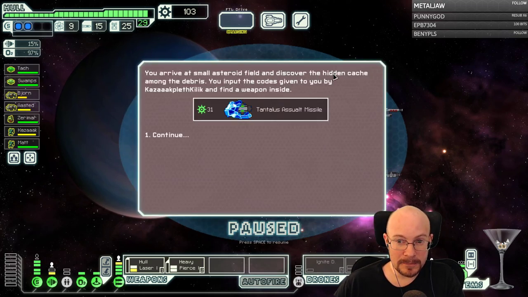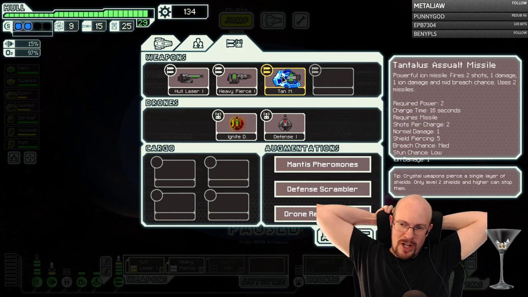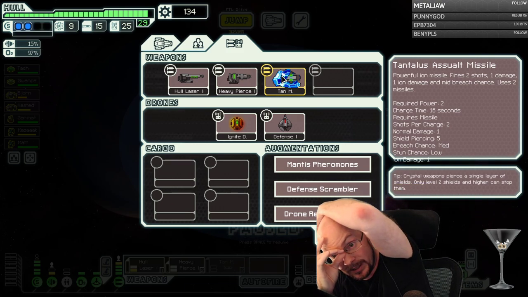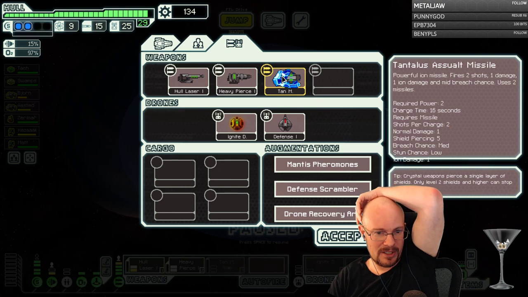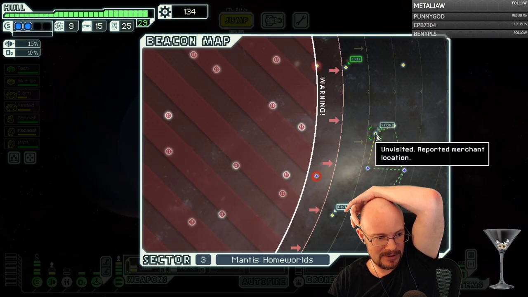What the hell? Tantalus Assault Missile. You need to be swapped around there. A powerful ion missile fires two shots, one damage, one ion damage, and medium breach chance. Uses two missiles. Gosh, two power. Kind of want to try it once just to see. But I'm about to go to the store, so I'm probably going to sell it.